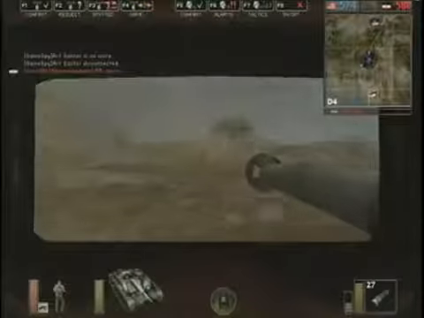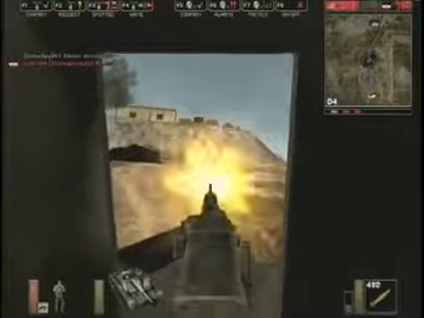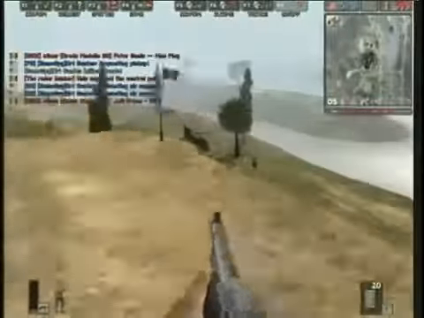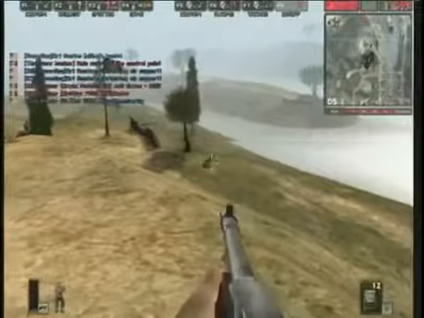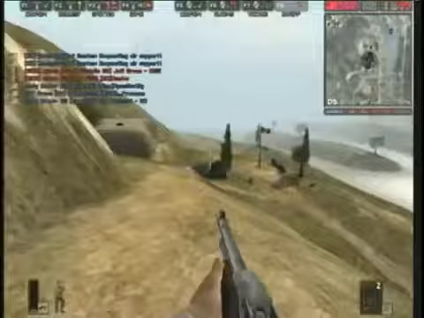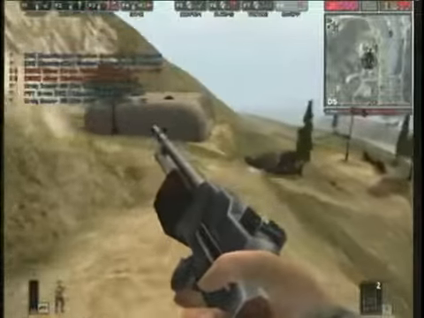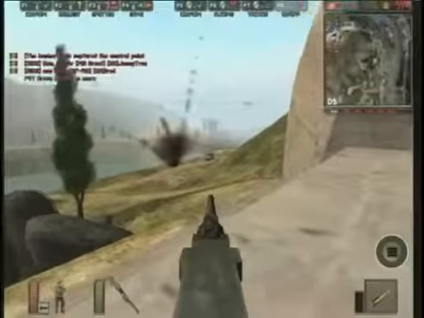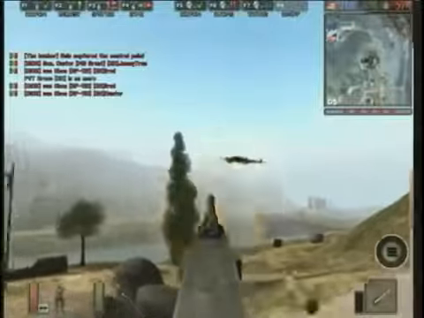Road to Rome's maps are much better designed. There's still plenty of vehicles that you can jump into and fly and drive around in, but there are also plenty of places where you can actually do quite well on foot. Road to Rome's maps have lots of varying height. There are lots of different hills, foothills, turns in the road, things like that that have stationary machine gun nests and anti-aircraft guns, so that basically if you're stuck on foot you can actually do quite well for yourself.